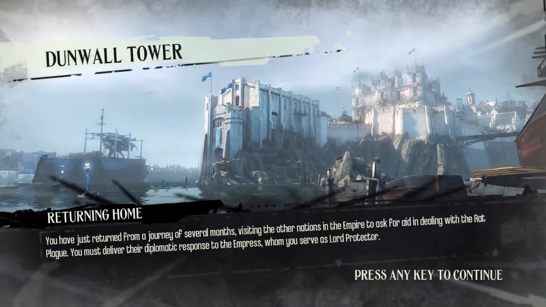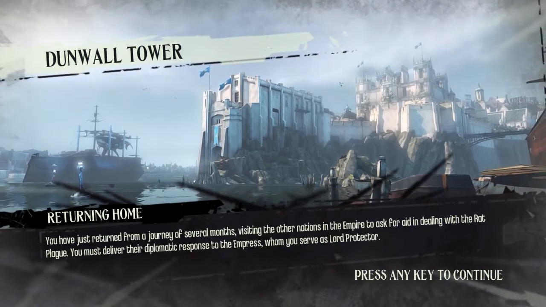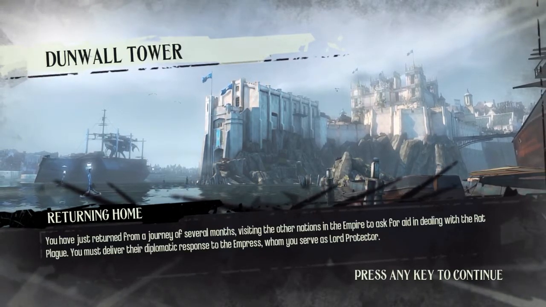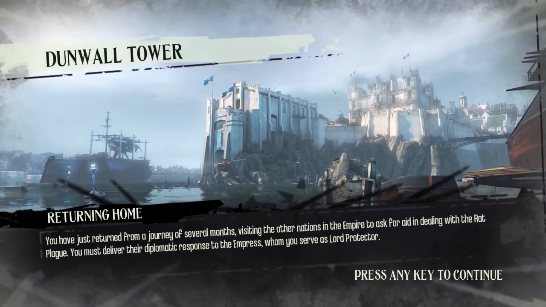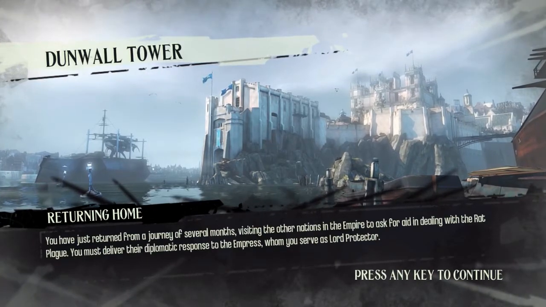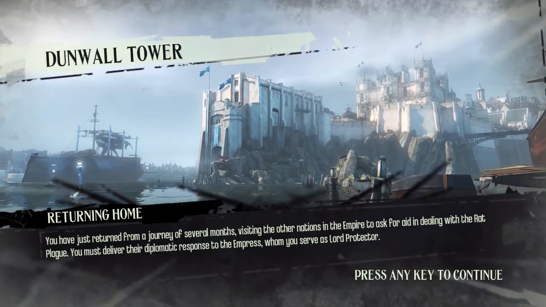Dunwall Tower. Timed. Oh, I didn't get to read that. You have returned from the journey of several months visiting other nations in the Empire to ask for aid in dealing with the rat plague. You must deliver the diplomatic response to the Empress, who you serve as Lord Protector. Okay, so we are basically, you know, protectors. Okay.